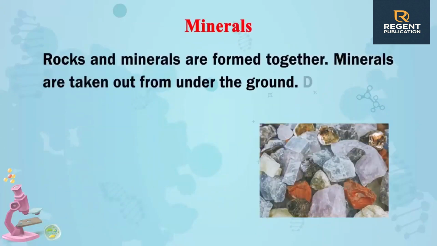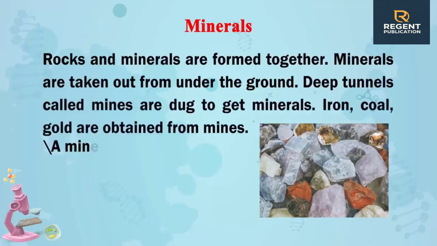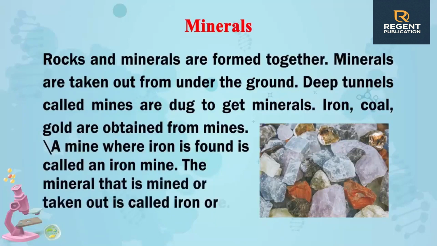Minerals. Rocks and minerals are formed together. Minerals are taken out from the underground. Deep tunnels called mines are dug to get minerals. Iron, coal, gold are obtained from mines. A mine where iron is found is called an iron mine. The mineral that is mined or taken out is called iron ore.